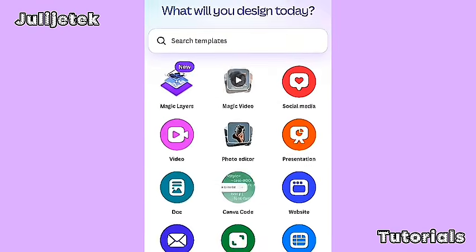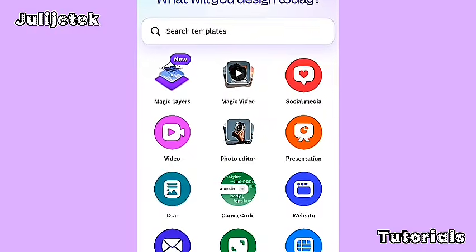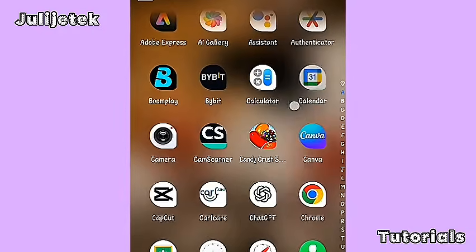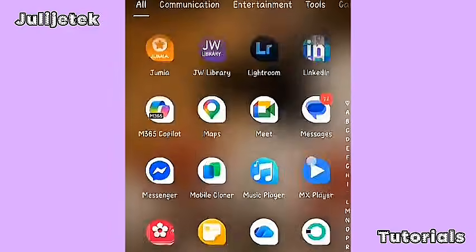How do I download Canva on my phone? First of all, we have gone through Canva. We've seen what it has, the templates, your designs. But how do I download Canva on my phone? For me to be able to download Canva on my phone, I'll go to the Play Store.